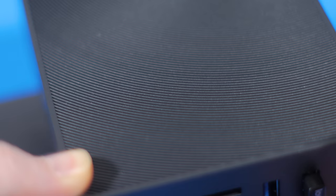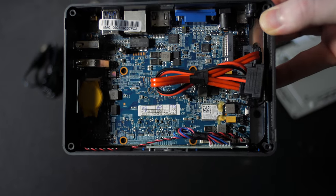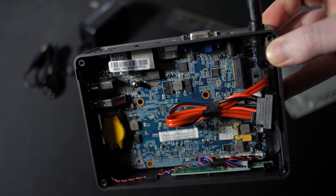With realistic expectations, this could actually be the perfect bedroom media PC for a lot of people, and I'm looking forward to the upgrade. Running the HDMI to my LCD TV and the VGA to my HD CRT TV — which are right next to each other in the bedroom — gives me a nice little dual screen setup as well. If you have a grandparent, child, or anyone who just needs super basic computing needs and only has a small space, this would be pretty good for them too.